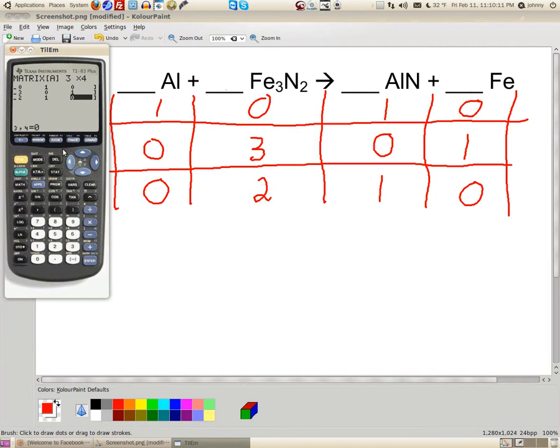And just to make sure that you entered everything in correctly, go back to the front of the matrix and look. I've got a column of one and zeros, one and zeros. I've got a column of zero, three, two, zero, three, two. I've got a column of one, oh, one. I've got a column of one, oh, one. And the last column I have is zero, one, zero. And I have everything correct. Now once you have everything punched into your matrix, go ahead and back out of it by hitting second, quit.